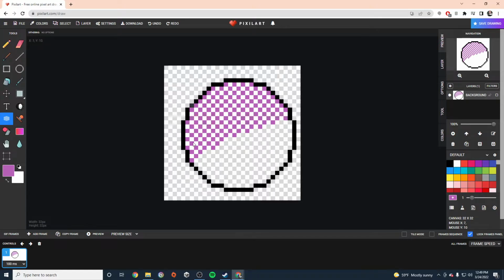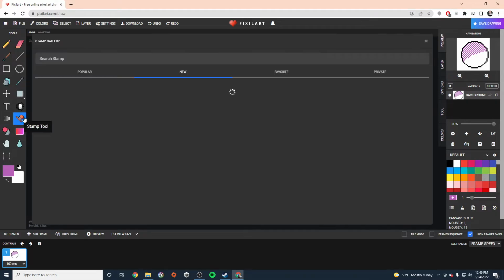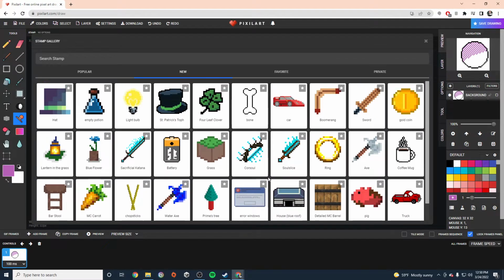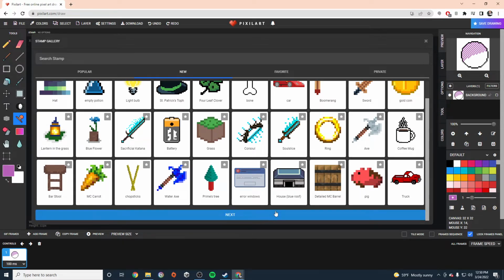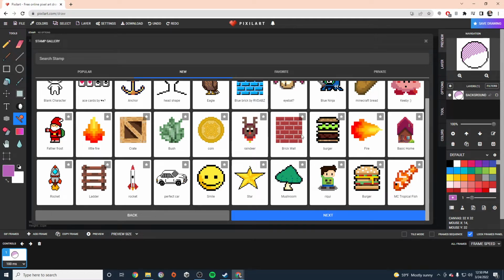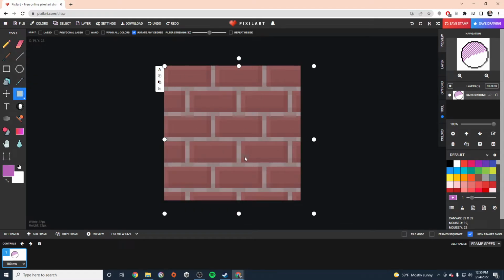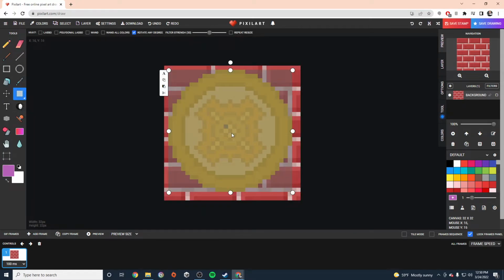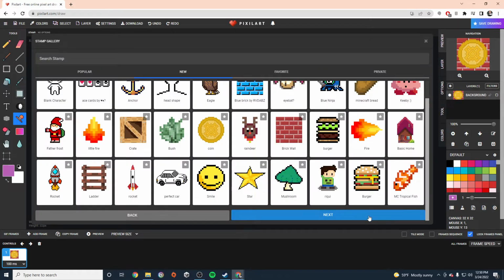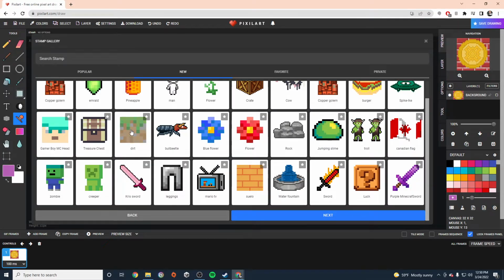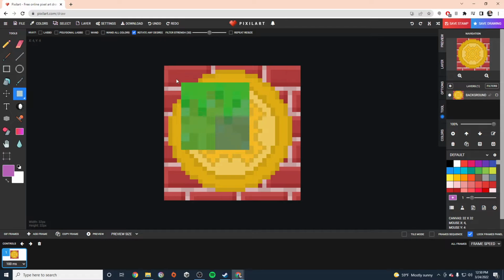All right, fantastic. Anyway, this dithering tool is something you can use if you're really into creating shading and depth within your character. The stamp tool is kind of a cheater tool, but it's kind of nice actually. You can grab pre-made stuff and just stamp it right into your frame. So like coins, fire, rocks, dirt, if you want to make something that matches that style.